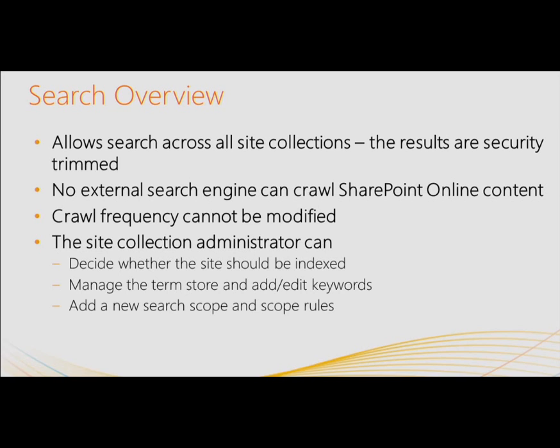What is different from the on-premise version here is that SharePoint Online doesn't provide the ability to change the crawl frequency for new data. So if you upload a new document inside your SharePoint Online website, you will need to wait a while to have this document indexed by the system. It could take a few minutes for that. This is one big difference from the on-premise version.